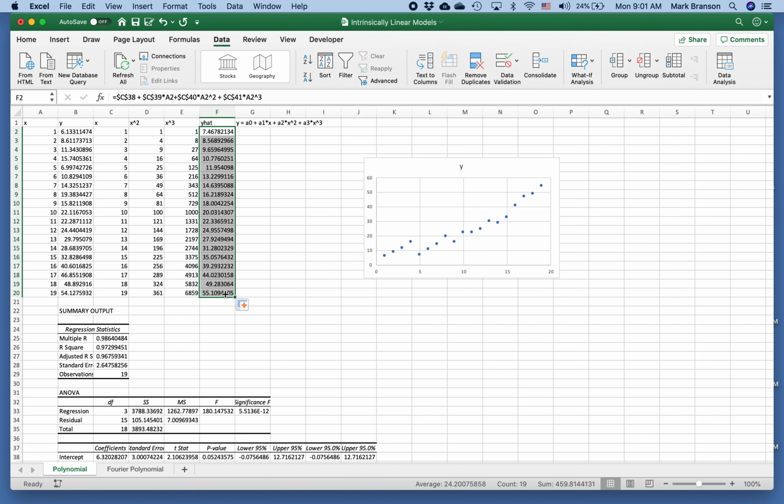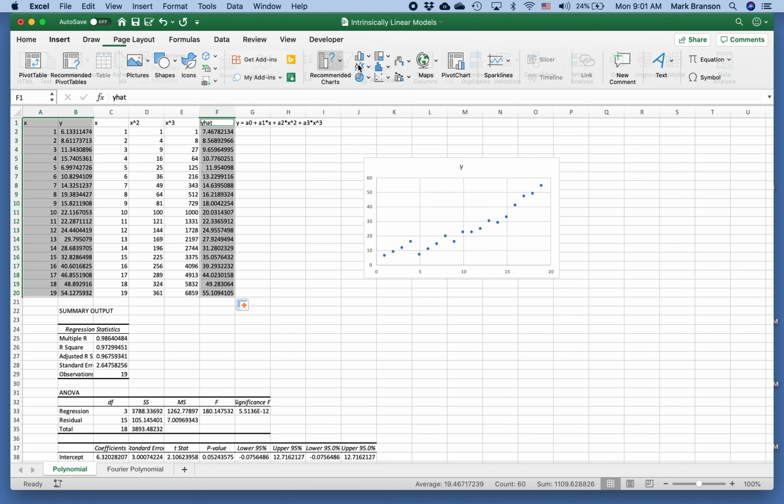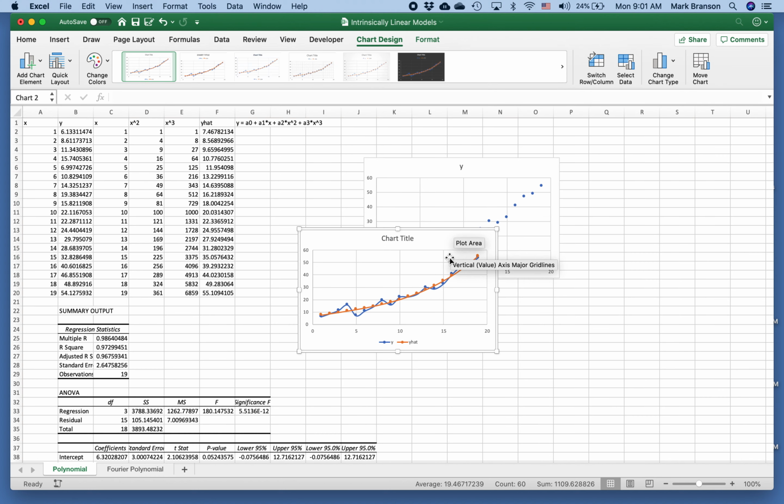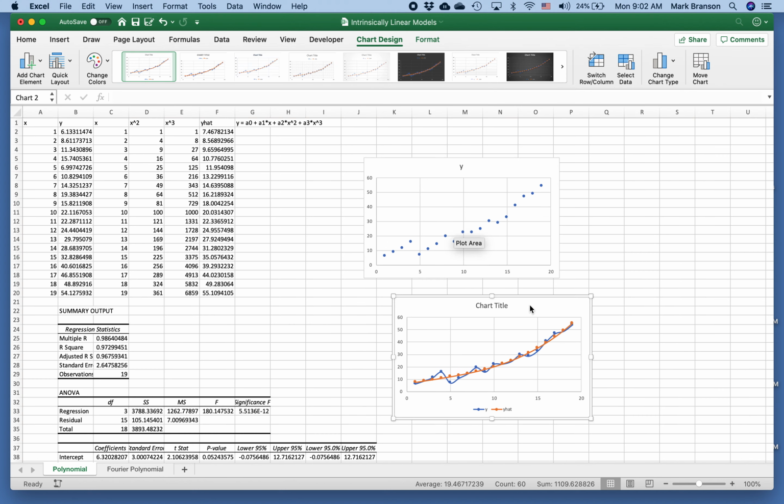But you can see as this goes along, this actually is predicting y hat values that are pretty decent. So if you go ahead and graph this, I'm going to select my x and y, my original, my y hat. I'm going to graph these as a scatter plot with lines. You can see that your blue data, that's your original data, and then this is the cubic polynomial that we fit to it. It's a really nice fit.